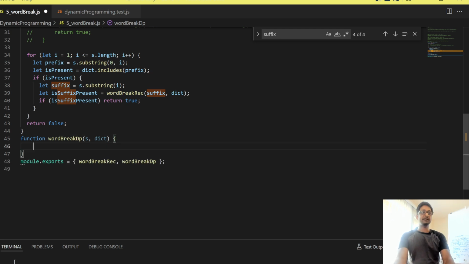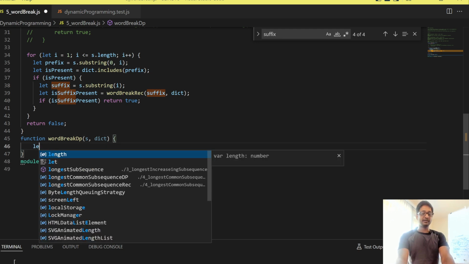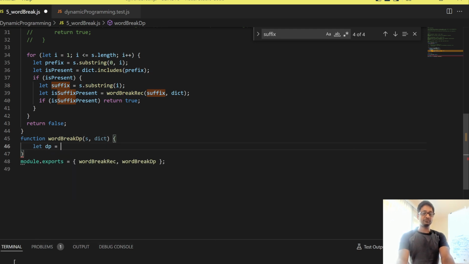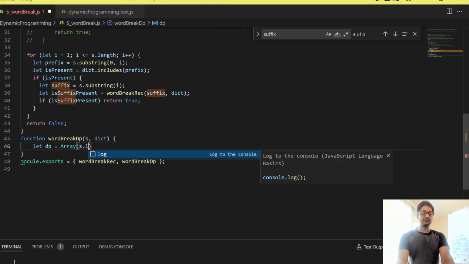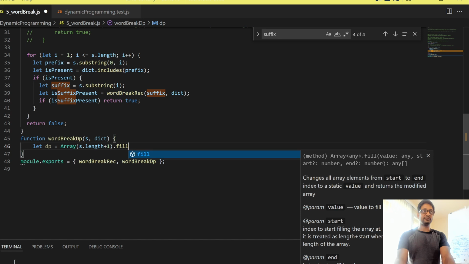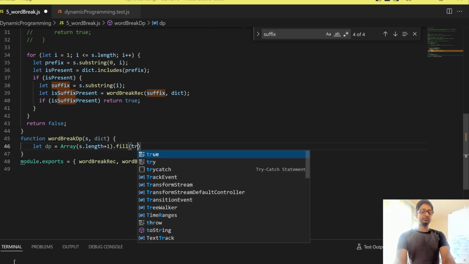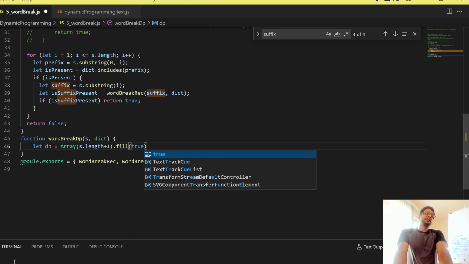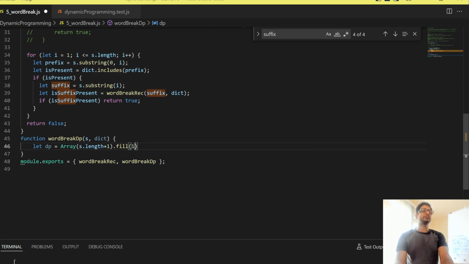So first we're going to create let dp equals to an array of s dot length plus 1, and fill it with true. Or we can just fill it with 1, because in JavaScript it will give the same result for either.